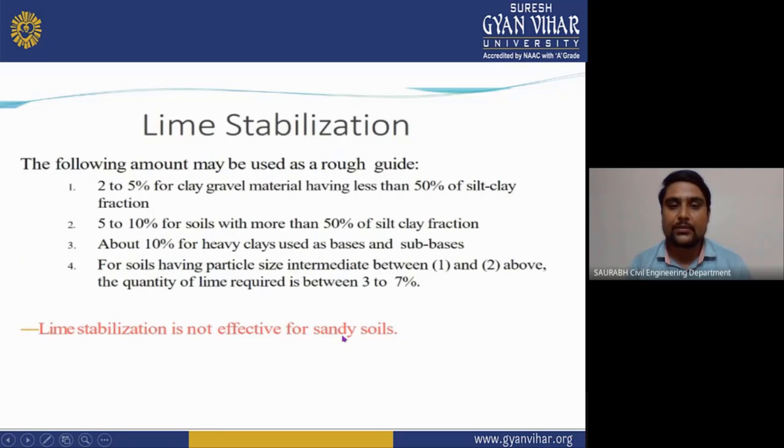The following amounts of lime may be used as a rough guide. 2 to 5% for clay gravel material having less than 50% silt-clay fraction, 5 to 10% for soil with more than 50% clay fraction, and about 10% for heavy clay used as base and subbase. For soil having particle size intermediate between the first two, the quantity of lime required is between 3 to 7%. Lime stabilization is also not effective for sandy soil. You cannot do lime stabilization in sandy soil.